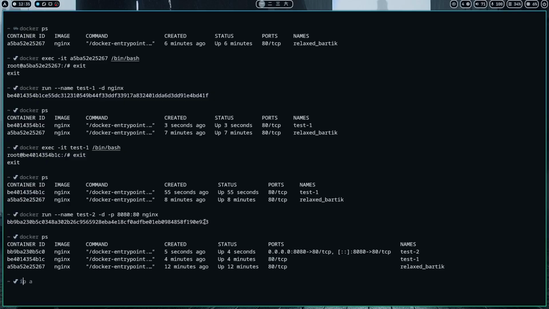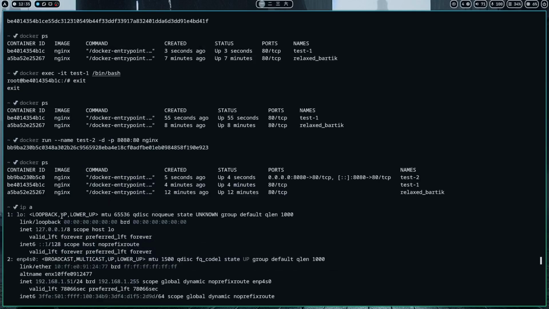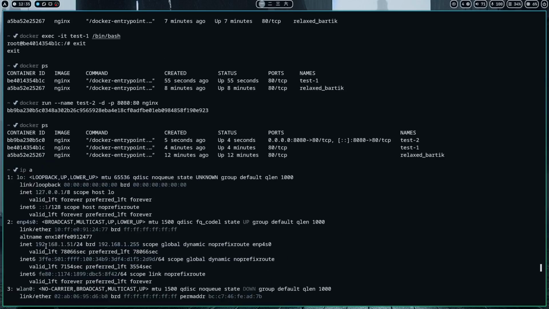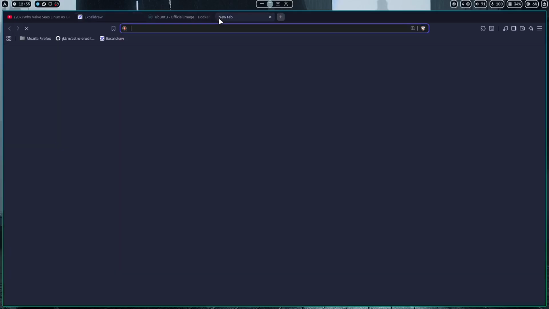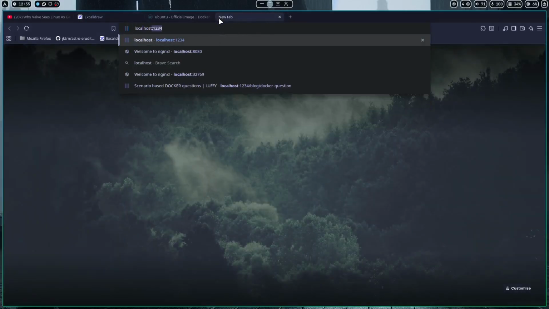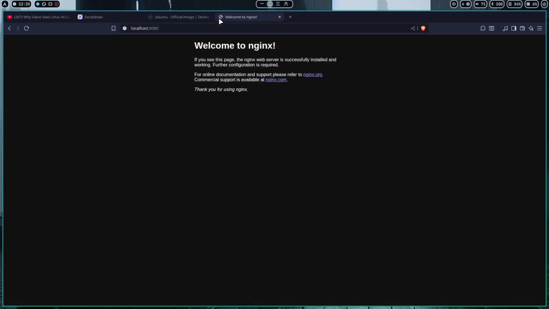If I, let's say, see the IP of my container, not my system, it is 192.168.1.51. Now first let's go to localhost:8080. You can see we got the nginx landing page.